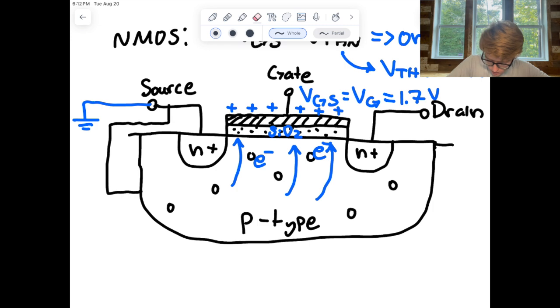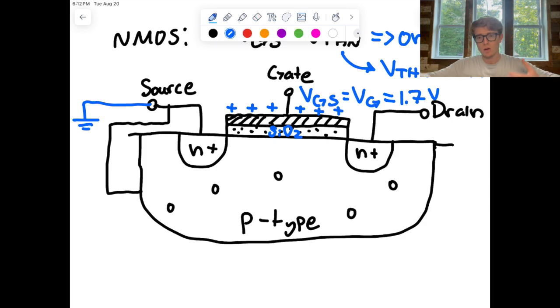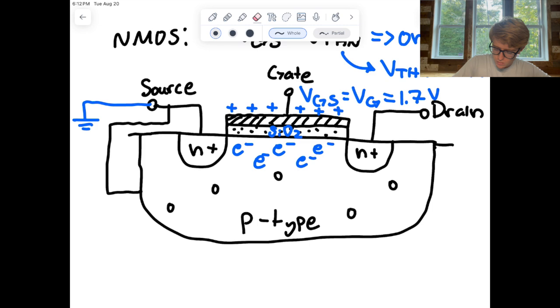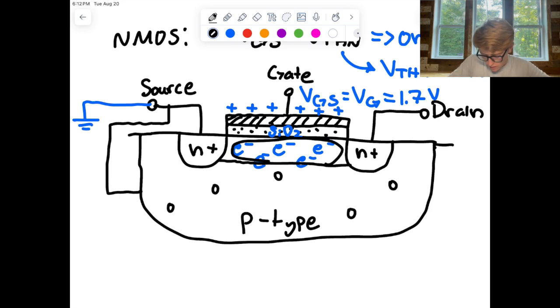So what does that do when they recombine? We don't really see those anymore. Okay, so we don't see the effect of those holes anymore, and we're going to keep on getting more and more electrons in this region. So we just see a bunch of electrons flooding this area. So what happens when we have electrons flooding this area? We basically create a bridge between the two N+ regions, because now we have a bunch of electrons in here.